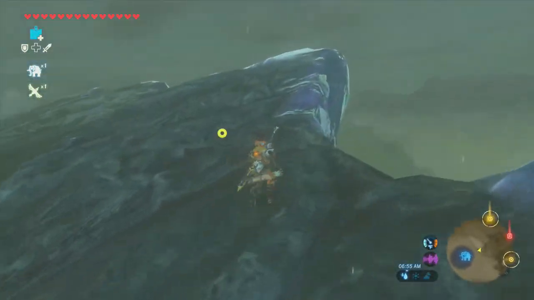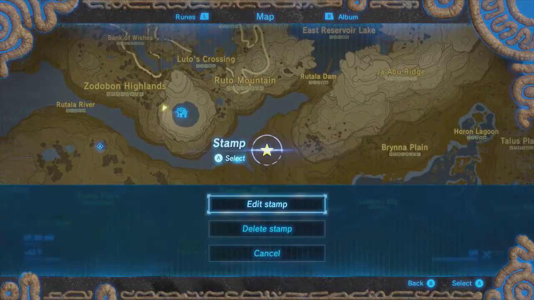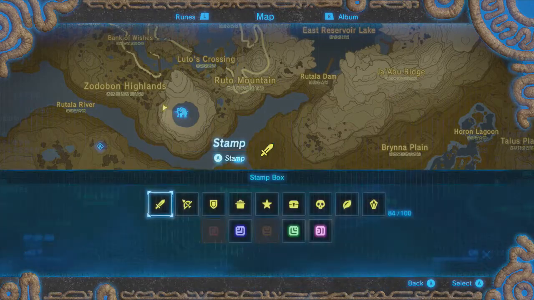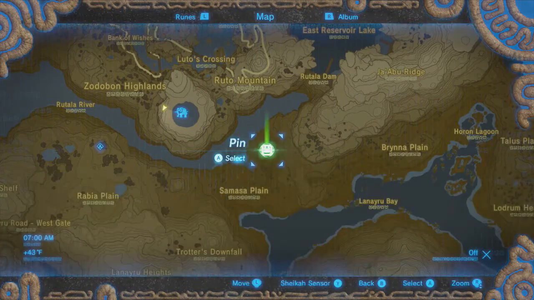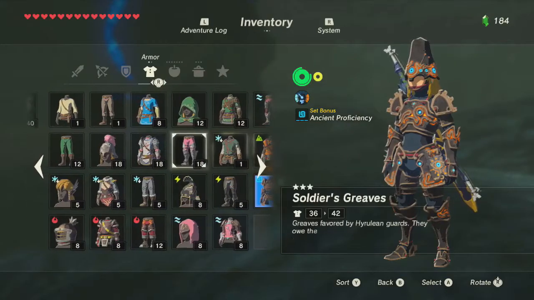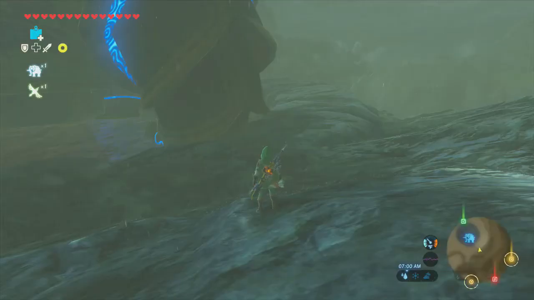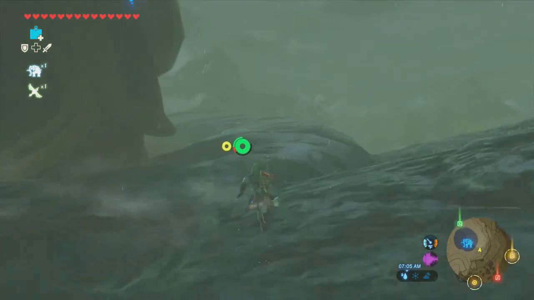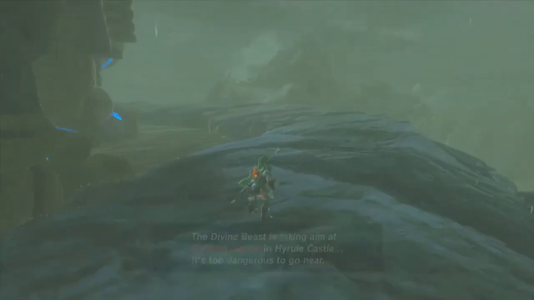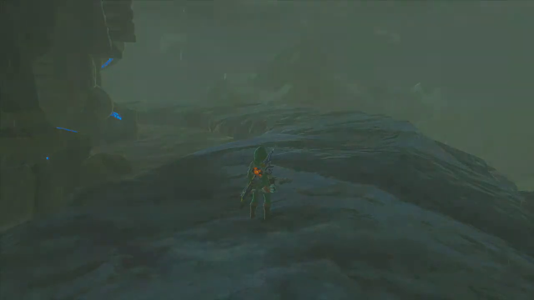The Zora area. My old stomping grounds. Let's see. Let's delete that and then just plop a stamp right there. Well, pin. You guys know what I mean. And I don't really want to wear this stuff. I'll wear it when we fight a guardian or something, because it'll be useful. Maybe I'll be able to divine what that set bonus means. The divine beast... okay. Really, I can't even walk within 20 feet of it. I ain't trying to start some shit. I'm just trying to get where I'm going.